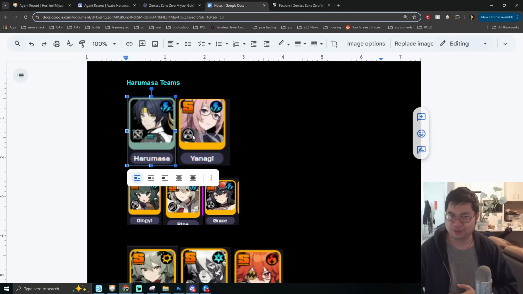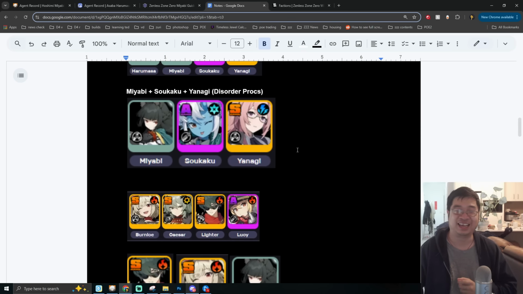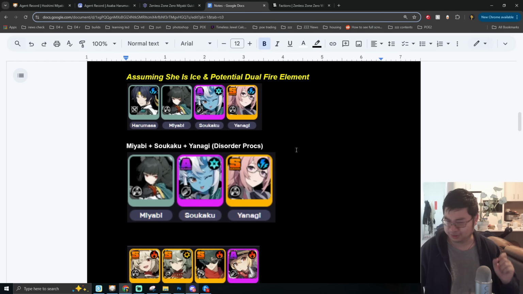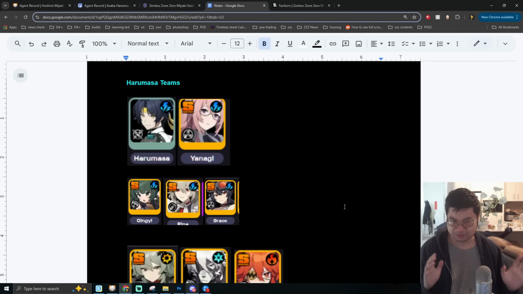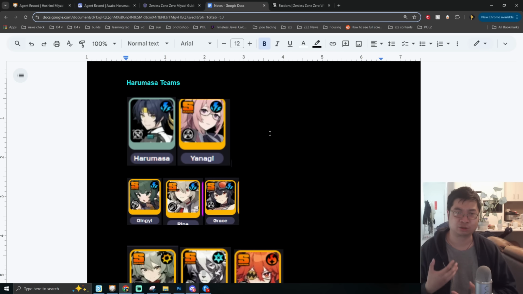Now you can see that Harumasa's choices are a little less, or actually a lot less compared to Miyabi. And you can see that we have had so many team compositions for Miyabi. Now, this is because his particular role is going to be an attacking character, and this also limits his abilities to contribute to other team compositions. But once we have more details on his abilities, if he can be a quick swap character, we can even have him as one of the electric supporting characters, and that can potentially allow him to go with anomaly team compositions, so stay tuned for the patch 1.4 livestream.